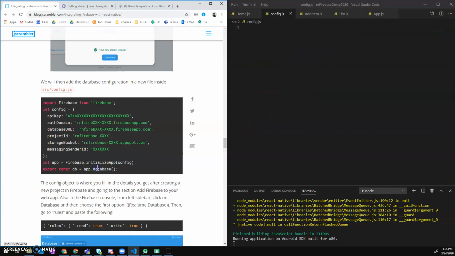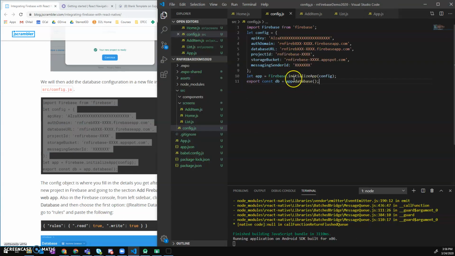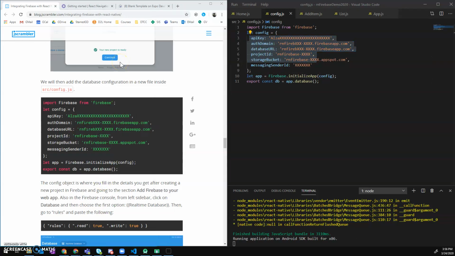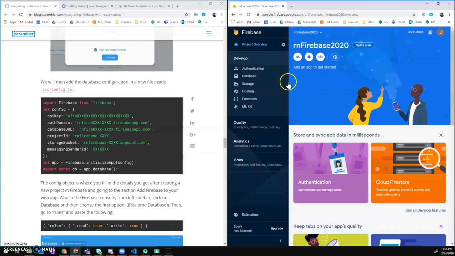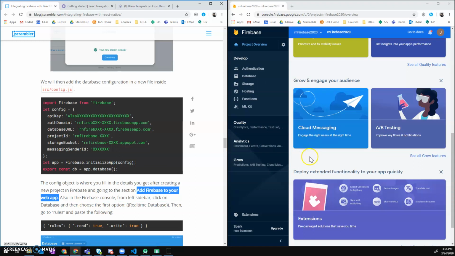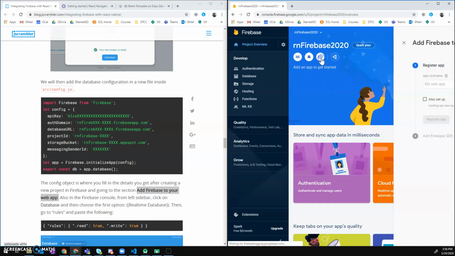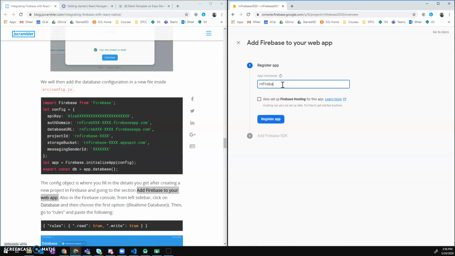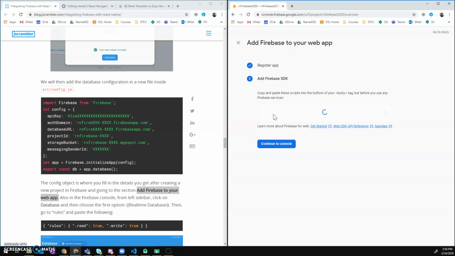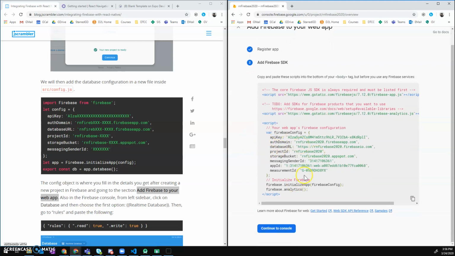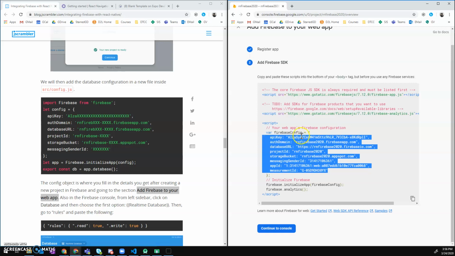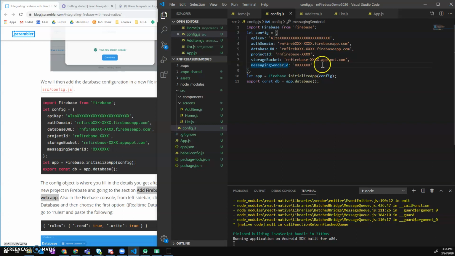So we'll have a config.js, and in there we're gonna put this code, except this is a placeholder for the specific API key and the rest of the configuration that we're gonna have from the Firebase database we're about to create. So like I said, when it says add Firebase to your web app, I'm sure there's some other place to get to it, but we're gonna use this link right here. So this is add an app to get started. This is going to add a web app. So we can call this whatever we need to. We don't need hosting, so we're going to register the app. And this is going to prompt us to pick, no, that's next, that's later. So this is going to be all the configuration information. So now I can go back to VS Code and fill that in.